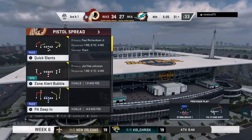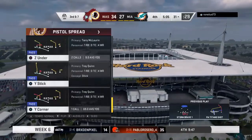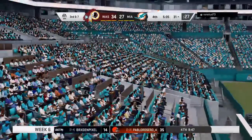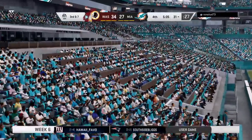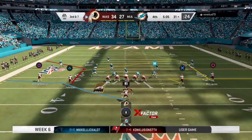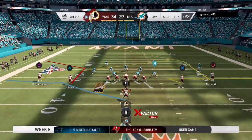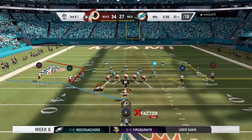Different pass rushes are designed for different things. Sometimes you want to keep the quarterback in the pocket. Sometimes you want him to flush. I don't know exactly how this one was designed, but they made sure they moved him to his right. He got out of the pocket. Unfortunately for him, he was hit as he tried to throw the ball, and that resulted in an incompletion. They head to the line facing a 3rd and 7 following the incompletion on 2nd down.